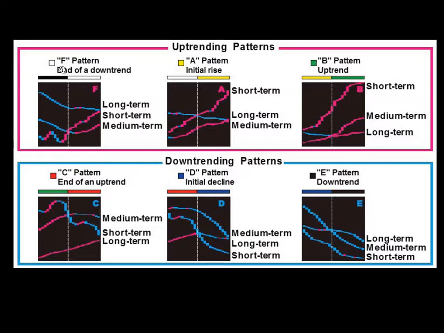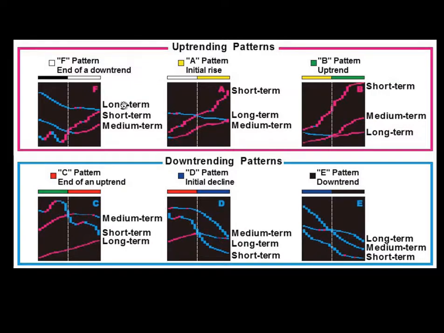Some people might ask, why doesn't this start with the A, B, C? But that is not really of that much importance. Just remember FAB. You can just think of FAB like fab, fabulous, uptrending, FAB. White, yellow, green, white being light at the end of the tunnel, yellow being sunnier prospects, and green being all systems go. And we have downtrending patterns C, D, and E, red being the C for warning signal, blue being rapid cooling off, and black being the worst pattern.